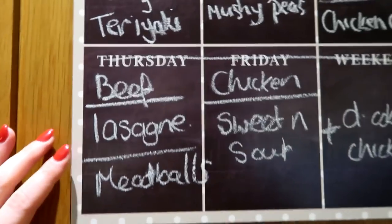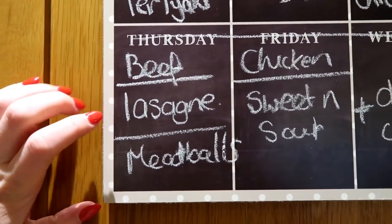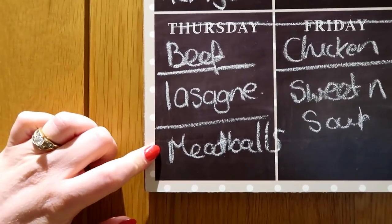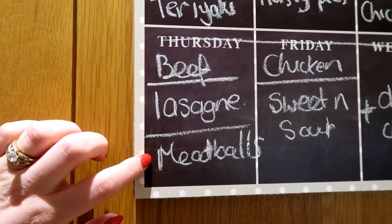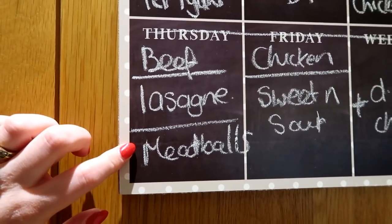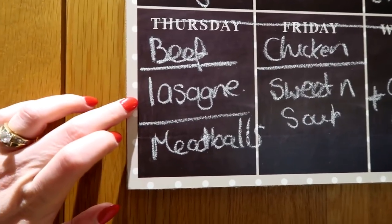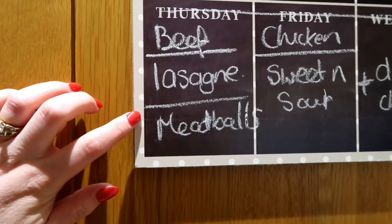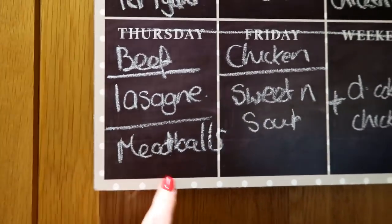Then I've got quite a lot of beef, so it's beef mince, and I've got my 18% fat for the meatballs, so either homemade burgers or meatballs. You've probably seen me make either of these before in my meal idea videos. So I'm going to make enough for at least one night's dinner and maybe a few extra. And then 2 medium-sized lasagnas, and that'll be really easy because the same tomato sauce will be used with just a few different ingredients for that sauce. So that's a really easy one to make.